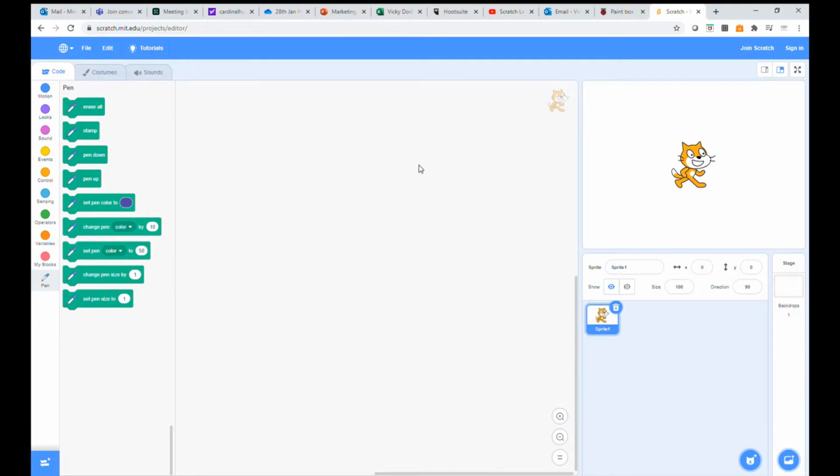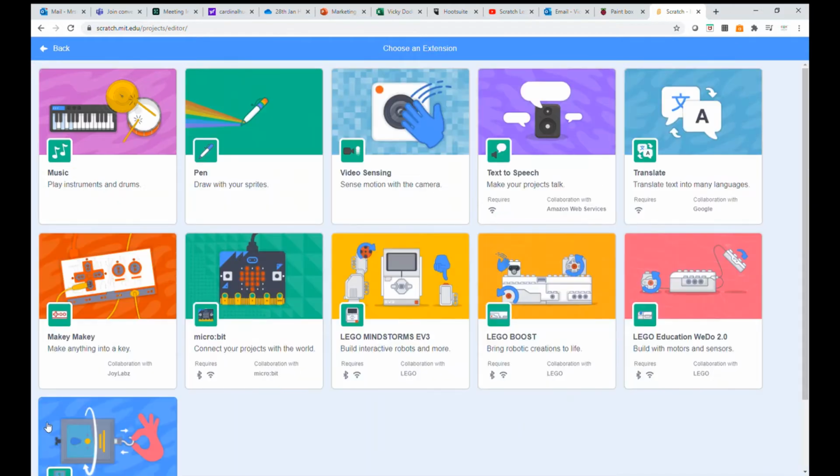So today we're going to start developing a new project, a bit different to some of the other ones that we've had a look at. What we're going to do first of all is load some extension blocks that I want you to look at, okay? If we come down to this left hand side, just at the bottom here, these are our extensions. All of these add on extra coding blocks that you might want to use.